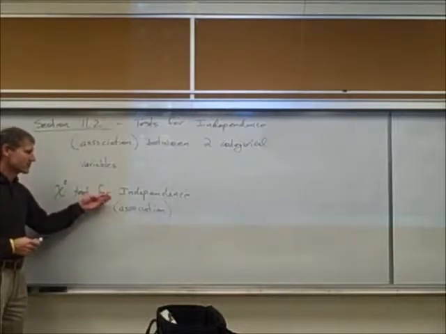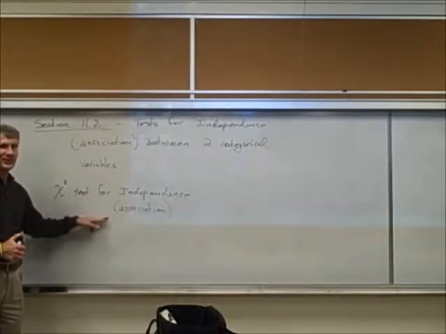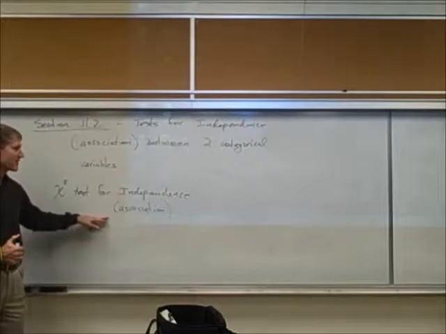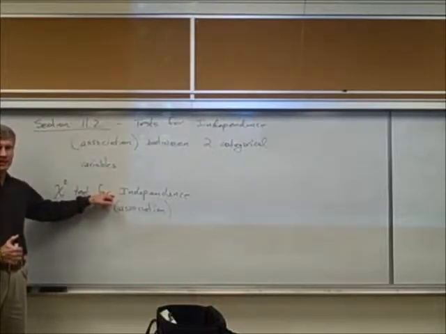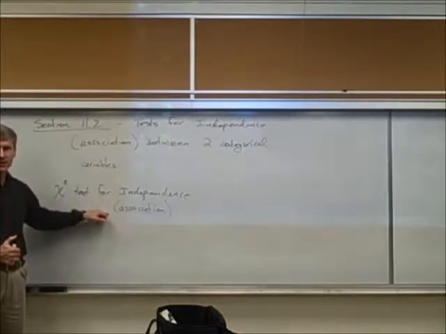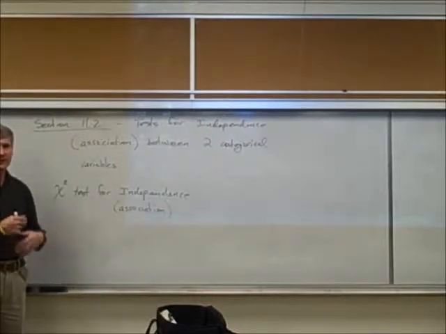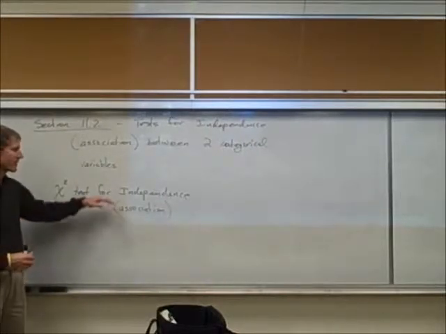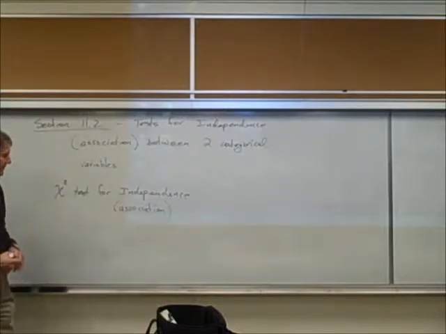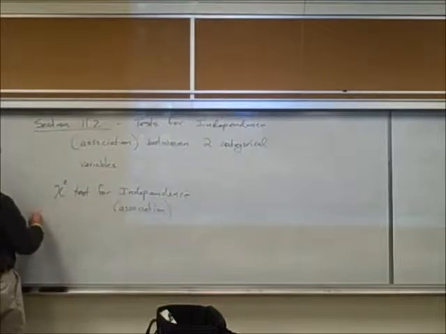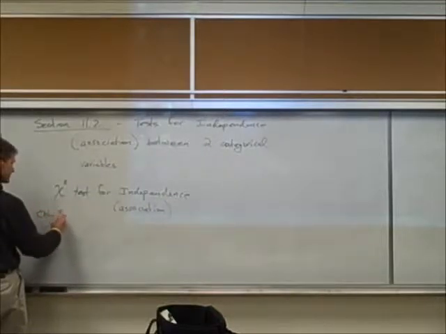It's like one of them is the null hypothesis, the other one is the alternative hypothesis. The null hypothesis is the two variables are independent, and the alternative is the two variables are associated. So you can test the null or you can test the alternative. I don't care which of those words you use. So test for association. This is spelled out like this.